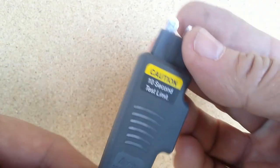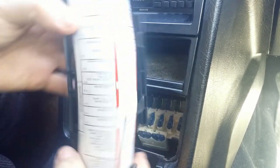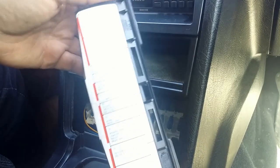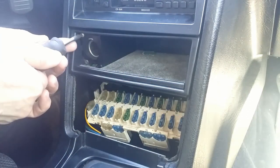Let's do some tests. First, we have to gain access to the fuses. In my car, I have to remove the ashtray. On the back of it, I have a sticker showing which fuse works with which component. And the fuses are numbered. The probe is too long, so I have to remove this shelf.